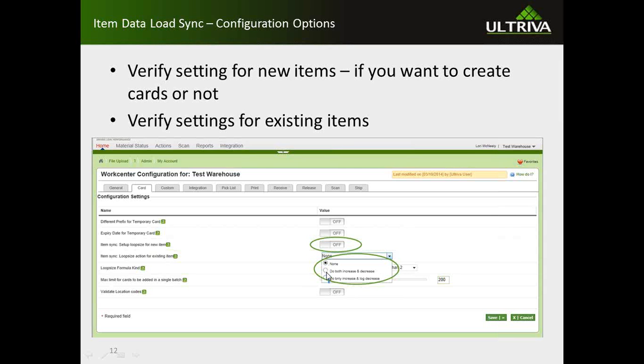And the second option is if you want to both increase and decrease, you can select the second option. And the third option is I want to do only increase. I don't want the system to automatically decrease my inventory, just to log that information. Yes, that is also available. Based on the option you select in here, when you do a data load, it will automatically resize your Kanban based on the information provided in here.